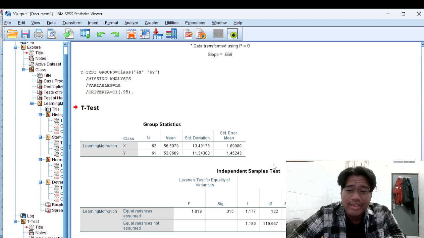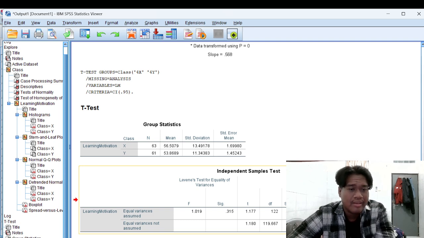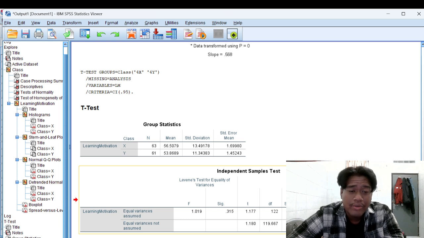The p value is 0.241, which is right here, and greater than 0.05 again. This means that there is no statistically significant difference in learning motivation between class 4X and 4Y. Therefore, we fail to reject the null hypothesis.